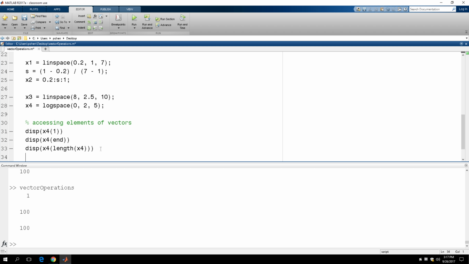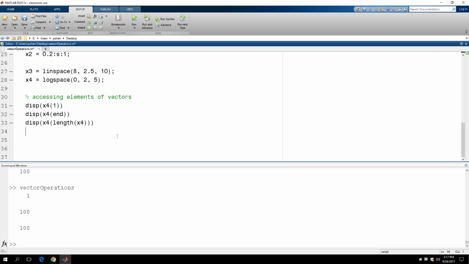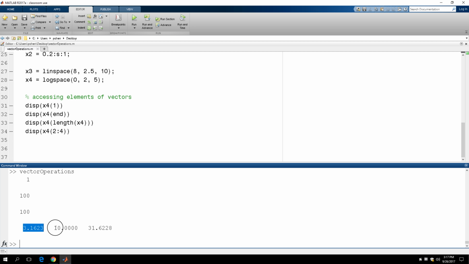And then we looked at how to use the colon notation to create vectors. When we index into a vector, we can also use the colon notation. Suppose we would like to retrieve the second to the fourth element of x4. What we can do is 2 colon 4. If you do this, it's going to retrieve the second element, the third element, and also the fourth element.